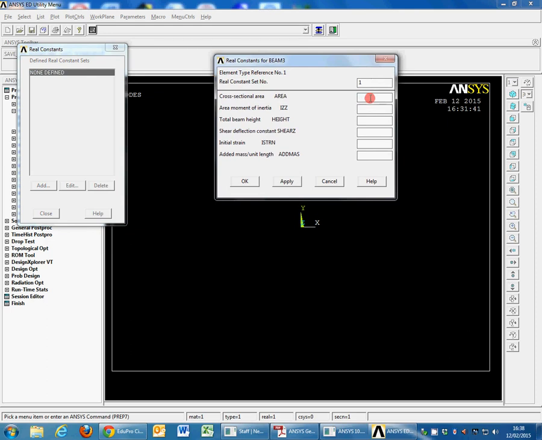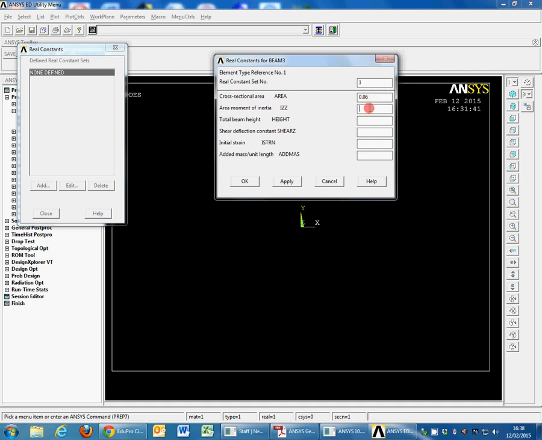Now I'm going to work in meters. I've not really said much about units at the moment, but if you're doing it for the purpose of dynamics, I would stick to things like newtons, meters, seconds, and kilograms. You can choose whatever units you like, but as long as the numbers are compatible with your material properties, etc., then you won't go wrong. But it's the biggest point of error that people start to enter different units into different parts of ANSYS, and you have a problem. But I'm going to stick with meters here, so I'm going to go 0.06 for the area for the first span.